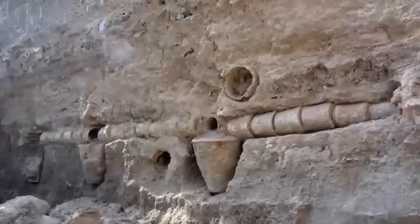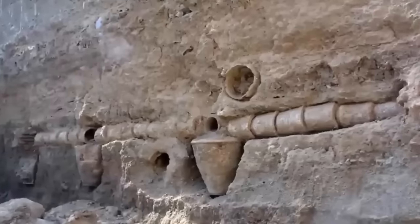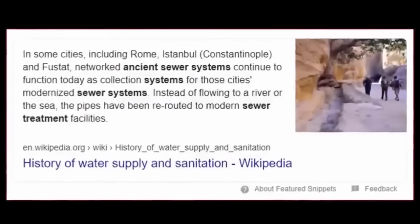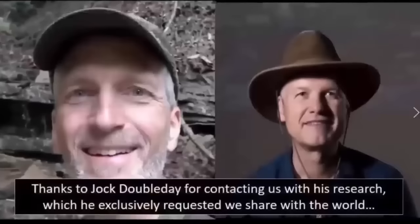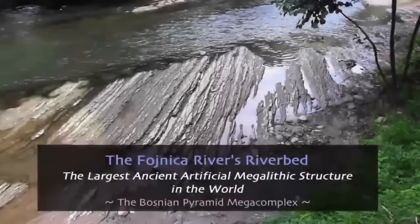Any claimed culprit within permitted history was also far less equipped than us today. Yet, regardless of these obvious factors, supposedly on their first attempts, they got them perfectly right the first time round. They did such a good job, in fact, that many systems within Peru in particular are still in use to this day. These supposed soft metal-wielding ancestors, within our own post-Ice Age permitted history, are being claimed as the original installers of these perfect systems. We perceive such attempted postulations as an insult to those with intelligence.